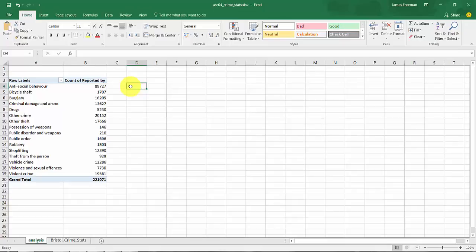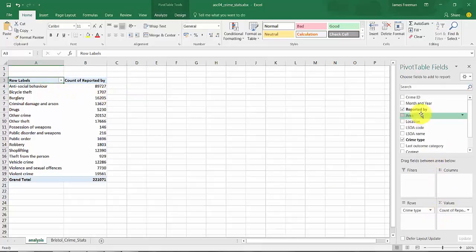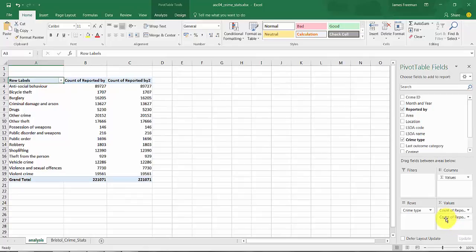Fortunately, when we're using pivot tables, the solution is actually even easier than using a formula. So what I'd like you to do is click back on the pivot table and drag and drop another copy of reported by from the fields list into values. Check again that it's on count, and this should be an exact copy across, and it's just created it in a new column for us. It's important that you drop it directly beneath the next one, because the order in which these are determines the order in how they appear in your table. So this is just the same data in column B and C.